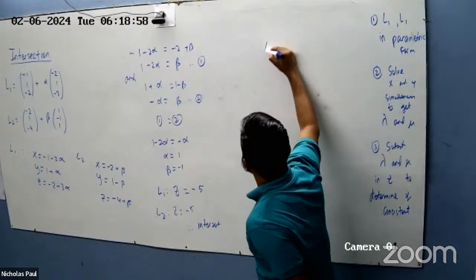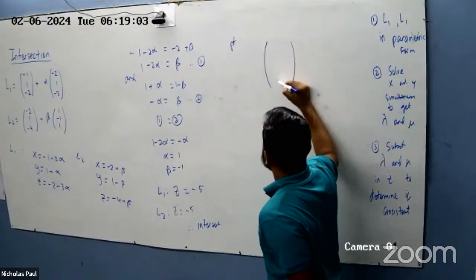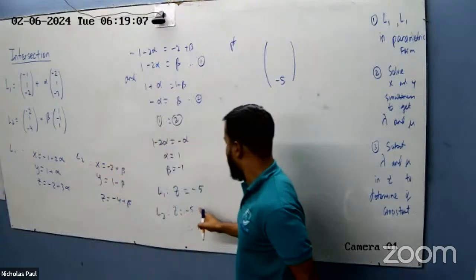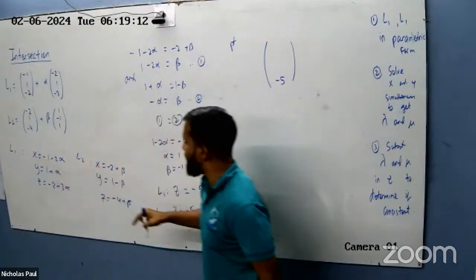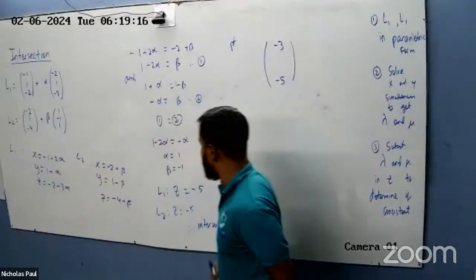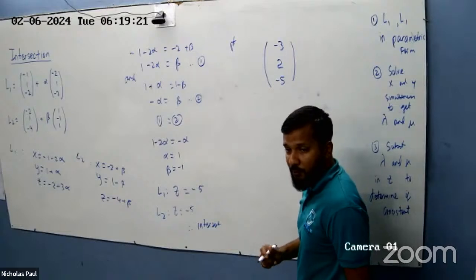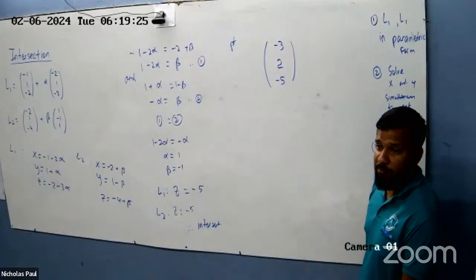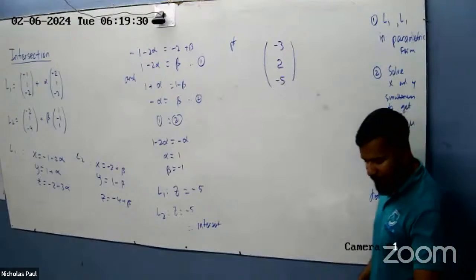So they want the point of intersection, right? This will be the point. z is -5. Solve for x. Plug in 1 here. -1 -2 is -3. Plug in 1 here for y. 1 plus 1 is 2. So these lines are not skewed. These lines intersect. All right? Remember, if they don't intersect and they don't parallel, they are skewed.